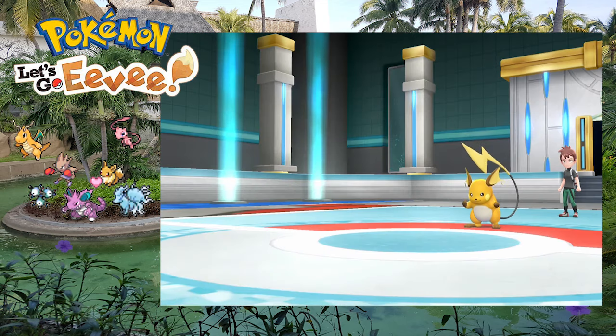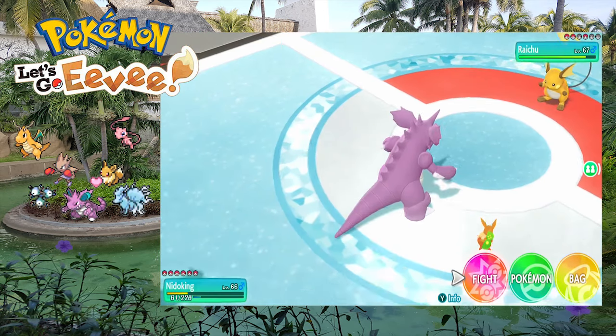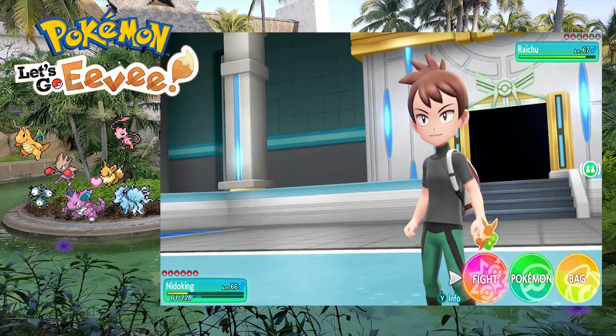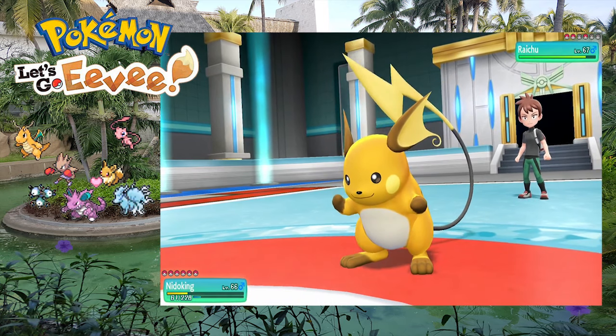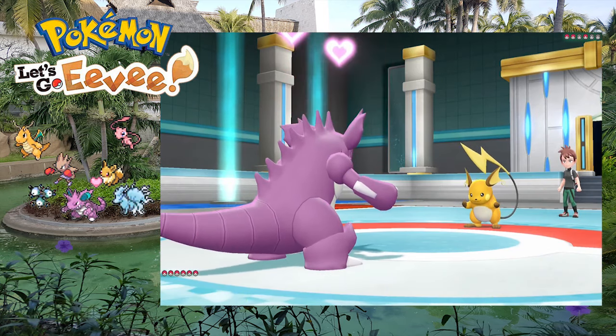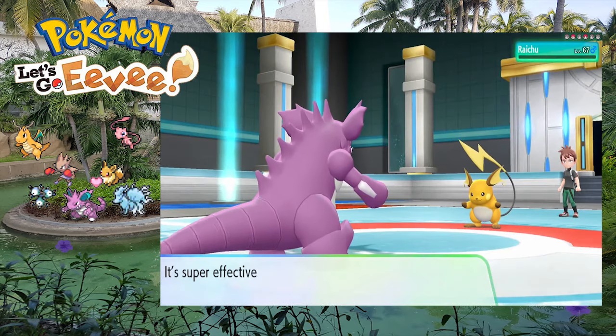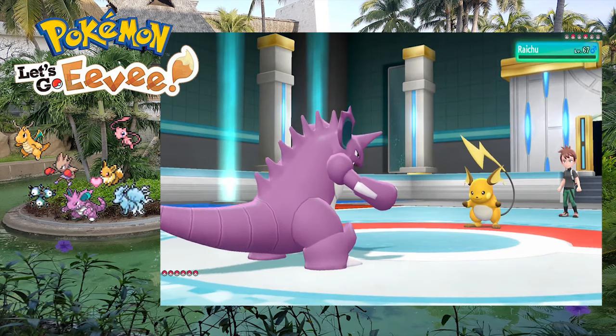Please don't be a special Raichu that has Surf or something. Iron Tail! Hello? I was not expecting that. Should I heal? Or should I just Earthquake? Well, the Iron Tail didn't do that much, so I'm just gonna Earthquake. Iron Tail! I avoided! Yay! You should die now. Please die, please die, please die. Yeah, there's no way you're gonna live an Earthquake from, like, any Pokémon.